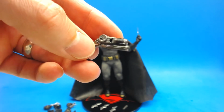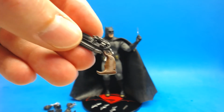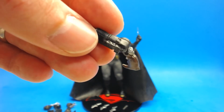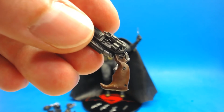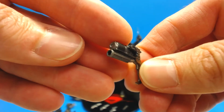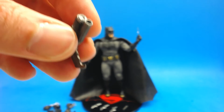They gave us a grapnel gun, which is sculpted and painted immaculately. I think that they did an amazing job with this. You can see there's an extra grapnel hook on the side. You've got the brown handle. There's so much detail on this thing, and it's so cool. I love it. This is a really, really nice accessory, but they didn't stop there.